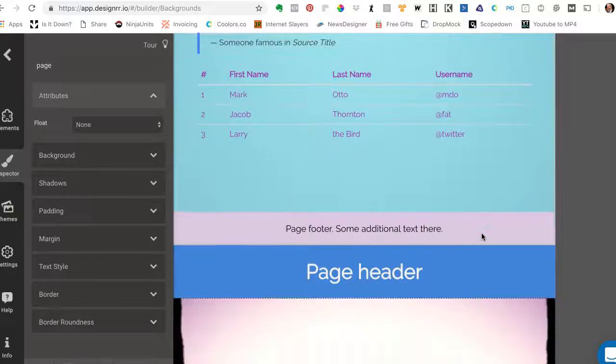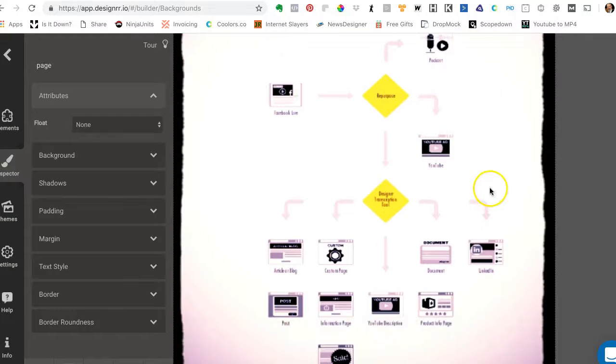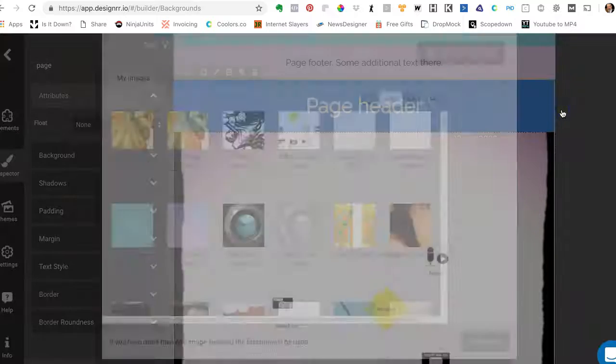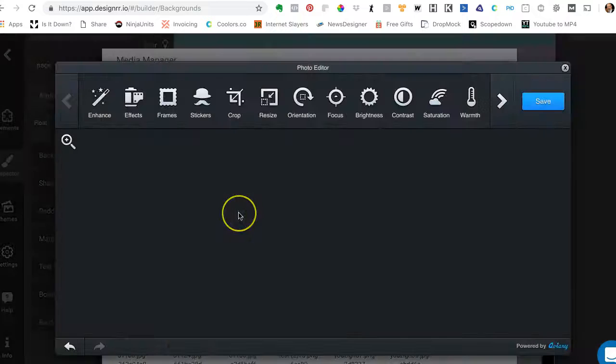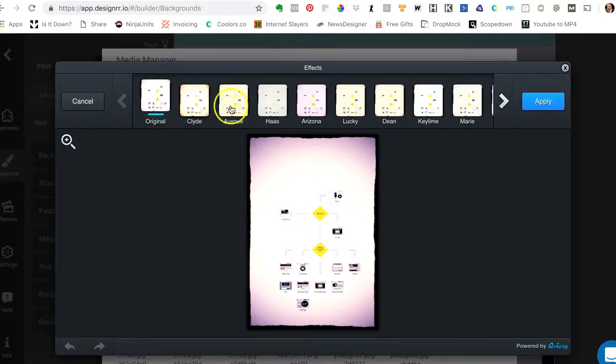But then I can also do some other really cool things. I've taken this little funnel map right here and I've put it with this special effect here. And the way that I accomplished that was, I'll click on this and I'll show you where we did that. That is, I took one of these images right here. I believe it was this one. And I used the photo editor and I put a filter on here, which was under this effects, and then went over and found this Indiglo filter right here. So that's what I did on that one.